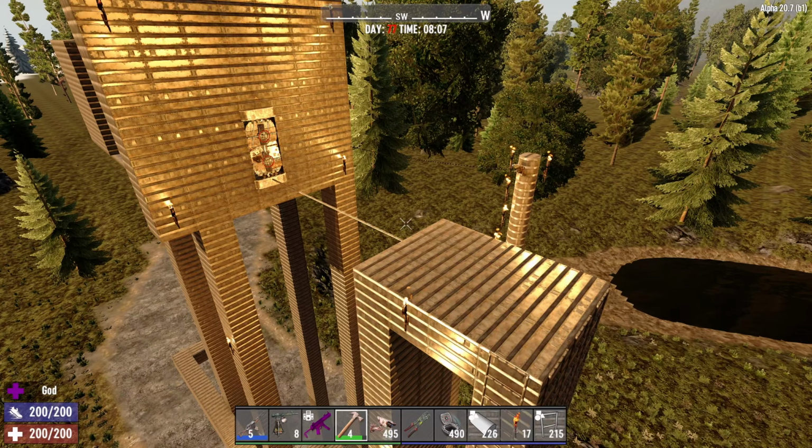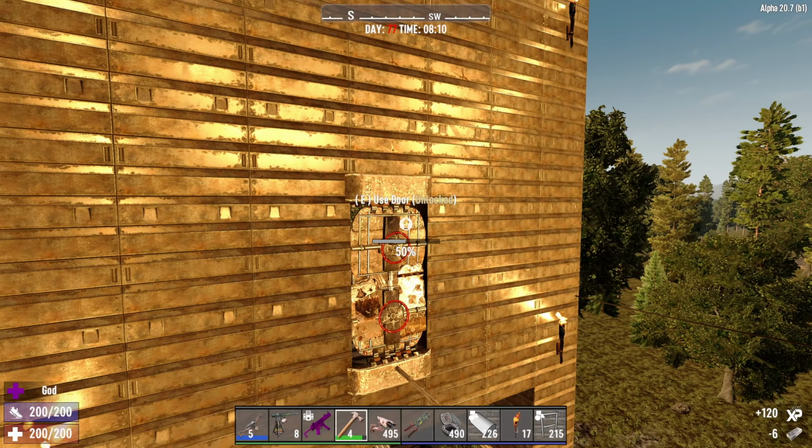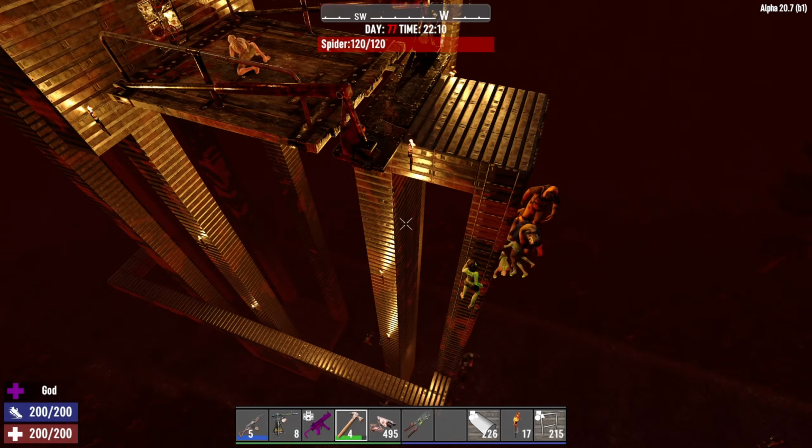Alright, what I think I'm going to do is just repair everything. And then we'll rerun that same Horde, but I'll just keep an eye on the drawbridge specifically and see what we can do to prevent that damage. If there's anything we can do to prevent the damage.